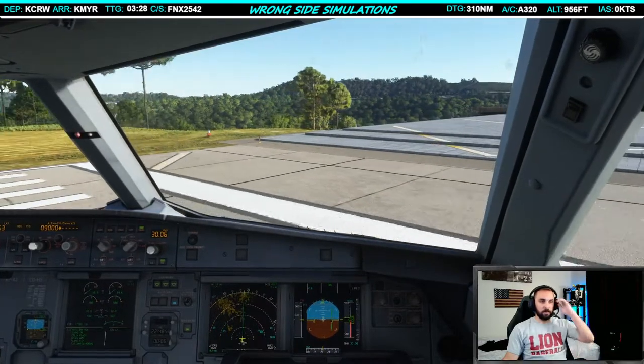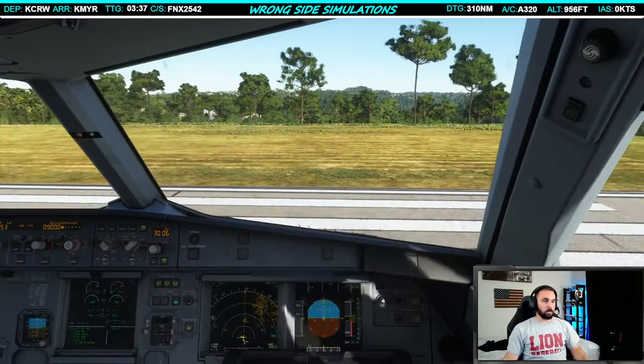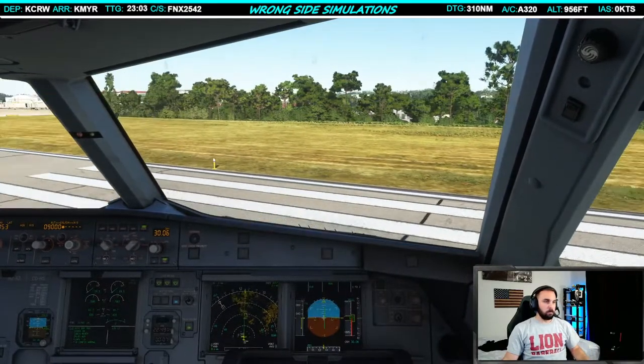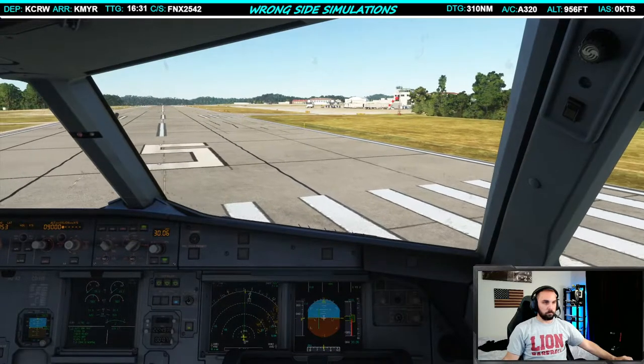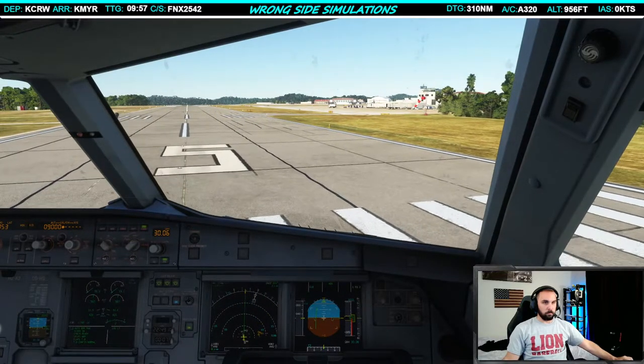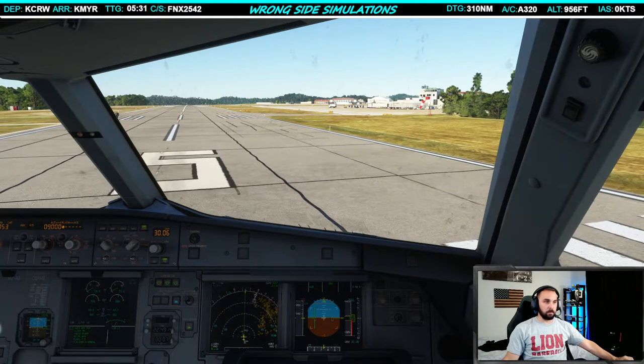Charleston traffic, Fenix 2542 lining up runway 5. We'll be departing the airspace to the southeast. Charleston. Man, as soon as you face the airport, frame rates just die.